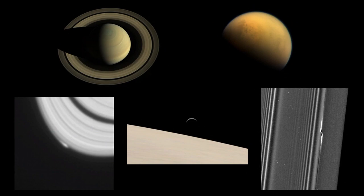In the lower left, that's the outer edge of the A-ring, and that bright feature is created by a grouping of particles that we've nicknamed Peggy. We've been watching since 2012 to see if Peggy might break free of the rings and become a moon in her own right. So we're going to take a last look, see what Peggy's up to. In the center, we're going to watch Enceladus set behind the northern limb of Saturn. So very appropriate Enceladus setting. Get a look at the propellers. That's on the lower right, these objects that are trying to open up gaps in Saturn's rings, not quite big enough to do that. But you can only see those with a spacecraft like Cassini. And then on our final moments of data, we're going to look on the dark side of Saturn at that point where Cassini will be plunging into the atmosphere.